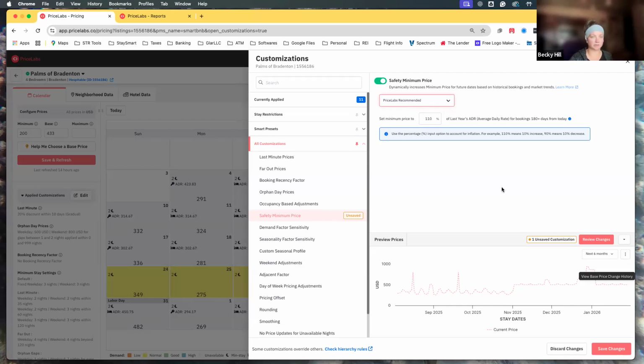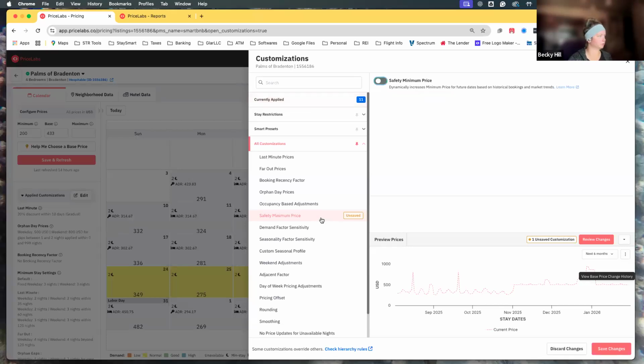That's about the only time of year that I'm going to change that. I'm a little bit more aggressive in the slow season, obviously. You're more accepting of lower rates versus high season where you're not as likely to get super last minute bookings. And even the ones you are, they can be at a little bit higher rate. But typically my minimum price stays, throughout the whole year, maybe a $20 difference, $40 difference is about all that I really adjust it to. So this is not a feature that I find very useful.